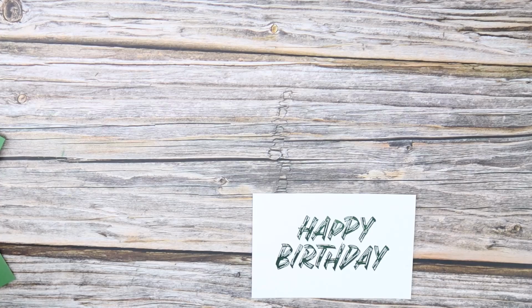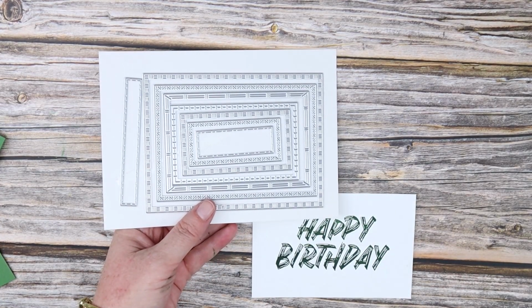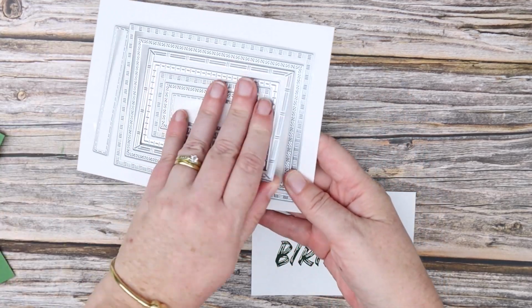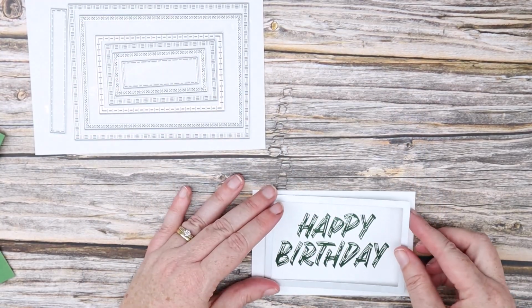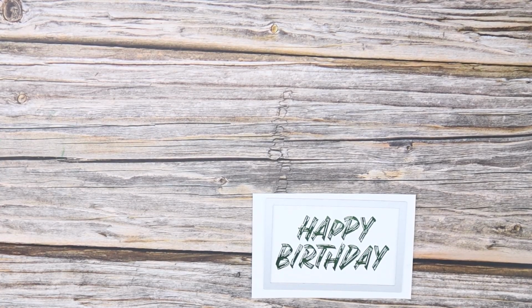And I'm actually going to die cut that out just to add a little bit of texture here. So I've got my die set here, which is called Textured Notes. Let's grab, I think this one might fit. Yep, perfect. So let's grab our die cutting machine and let's run this through our die cutting.